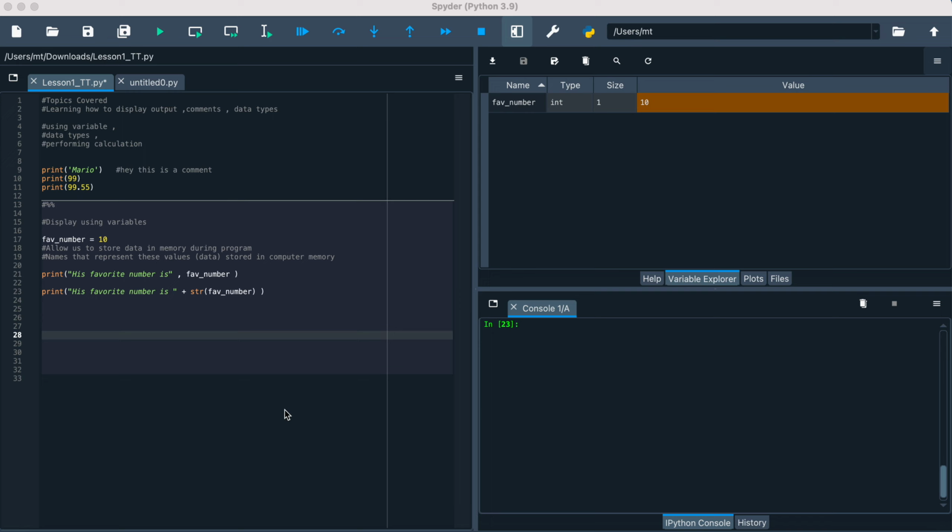And there's some ground rules when creating a variable name. One of the first rules is using an underscore to represent a space for a variable title. So here we see that Python does not allow a space between a variable name, right?